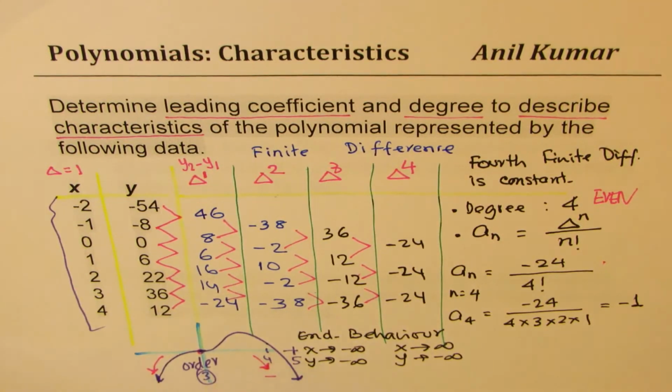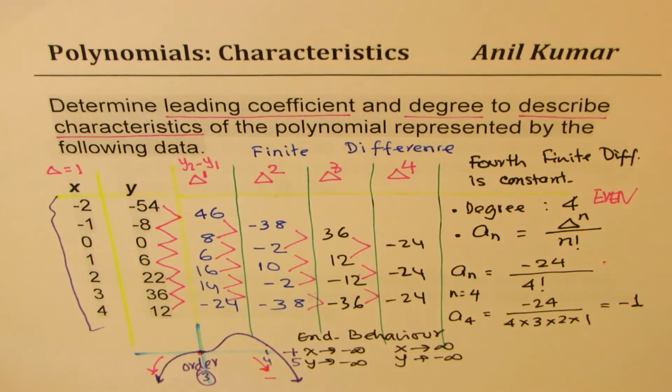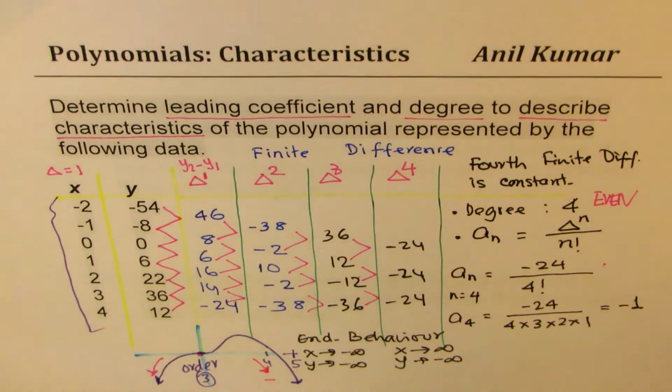Perfect. So this is the kind of graph which you expect from the given data. I hope that makes sense. I've packed up this particular portion with all what you need when you're given data and you're going to analyze the polynomial. And I hope that helps. So let's move on to the next part of this video.